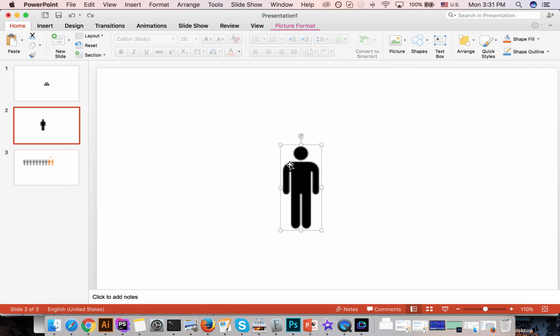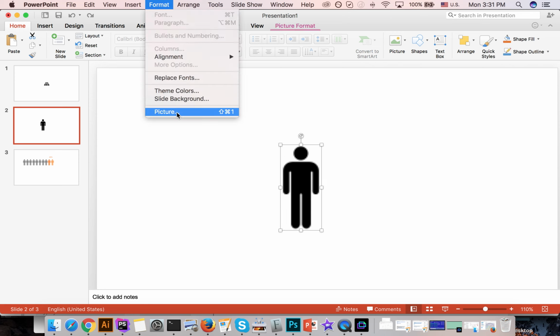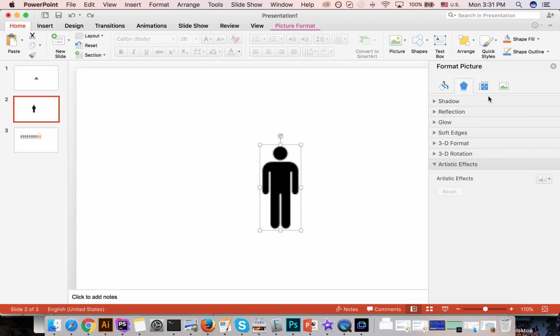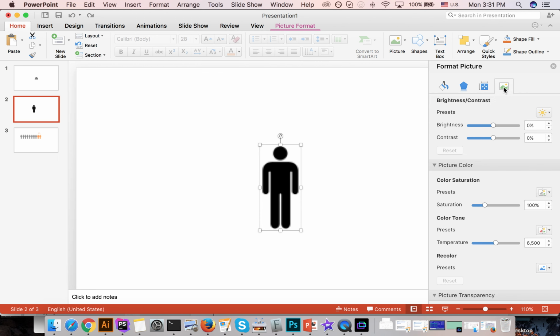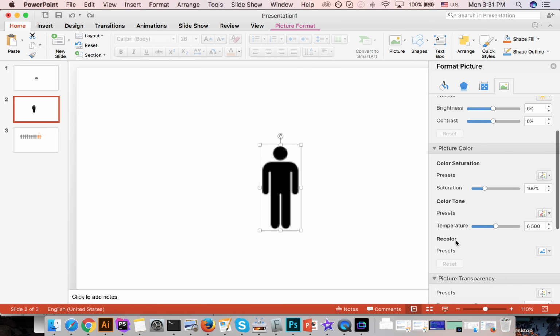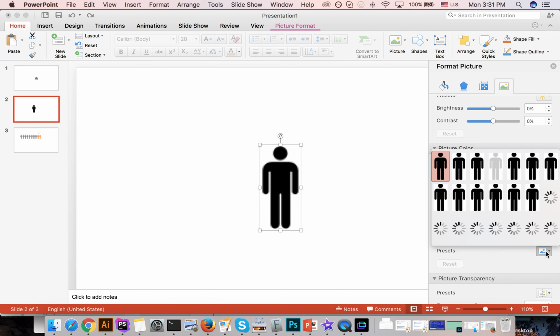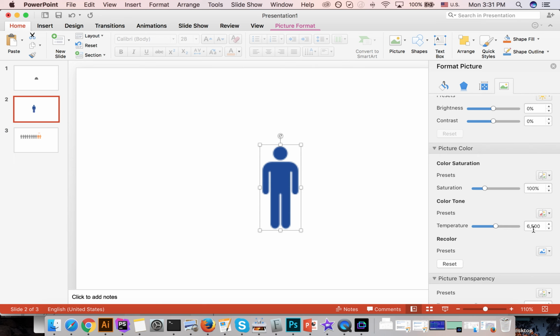When you select this image, you go to Format and then Picture, and then on the right there's going to be a menu, and you want to click on this picture icon, and then scroll to the bottom a little bit and go to Recolor, and then again on this picture icon, and then on the drop down. Now here at the bottom there will be a few coloring options, and you can select them, and it will actually, here it goes, it colored the picture inside and not the PNG or JPEG outside. Great. The only problem is there's not a lot of color options.